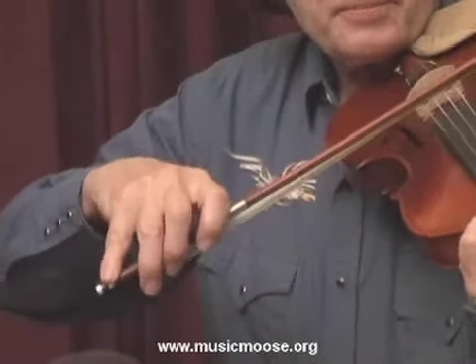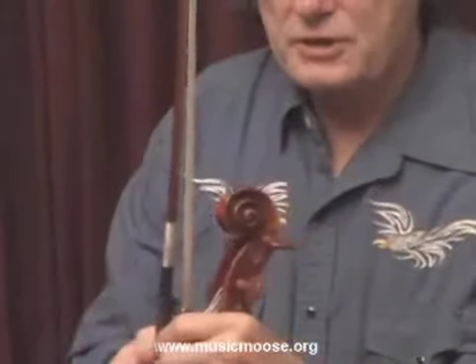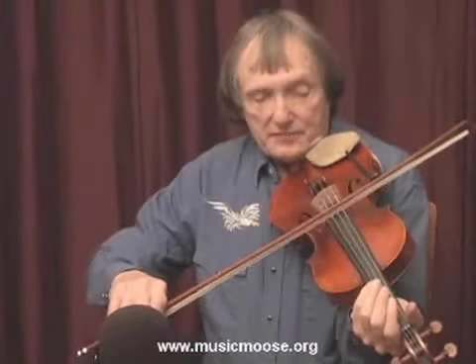I have a tendency to tip my bow away from me just a little bit when I'm playing. For tension on the bow, you want enough tension so that the stick does not bottom out on the hair. If the stick starts to bottom out, you need to tighten your bow a little bit. But you can get your bow too tight — if it's too tight and you play something slowly, it'll wobble. So you just don't want the hair to touch the stick on the string and wear the finish off the inside of your bow. The bow should be just tight enough so that doesn't happen.